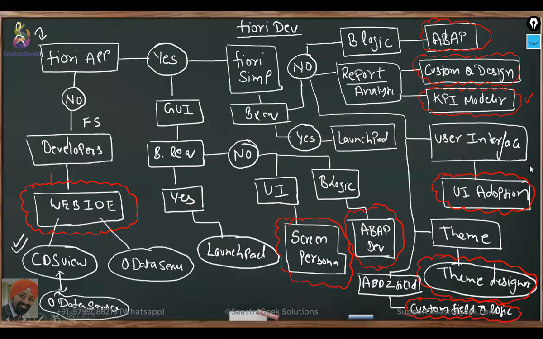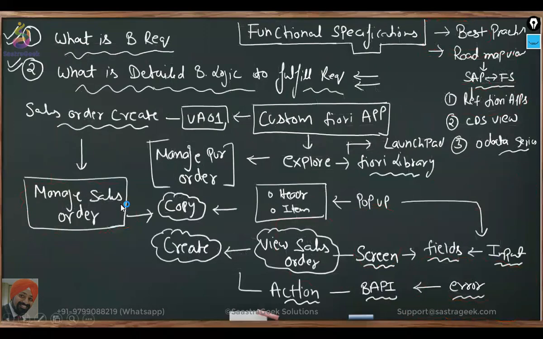And then we also discussed a few things on functional specification. If the functional specification is required to be created by a functional consultant, how we can do it, how the functional specification can be created, that also we have discussed. What kind of things would be there in the functional specification. And I have also shown you the roadmap viewer from where you can download the specific functional specification documents.